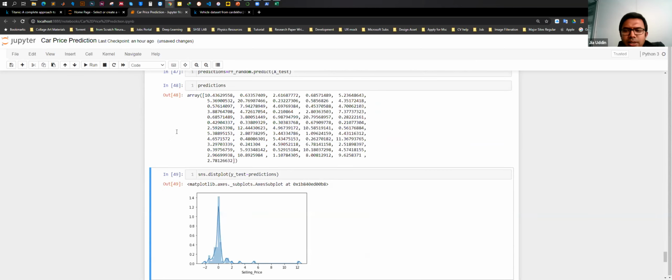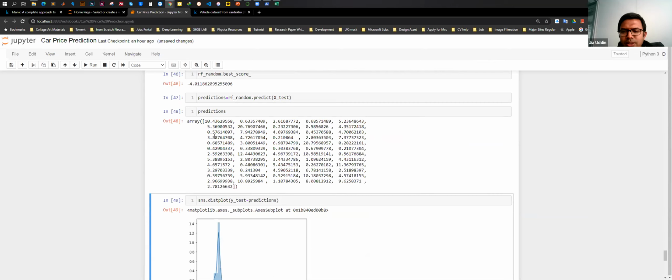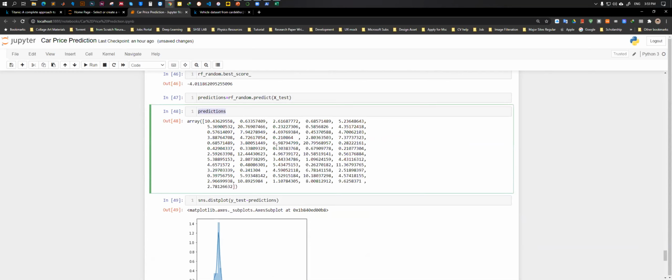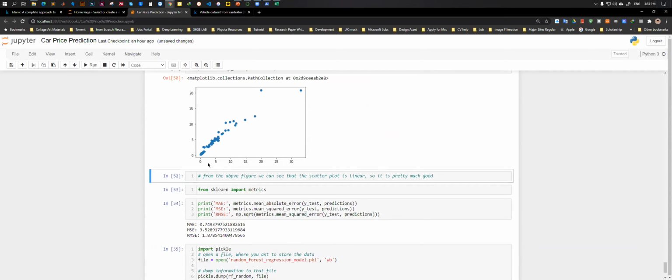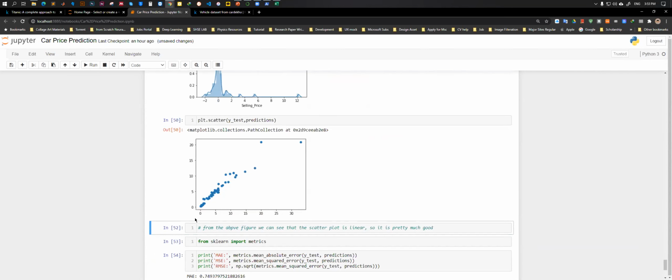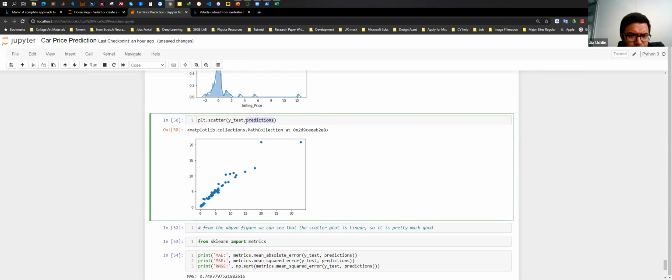Hello guys. If you have any question, you may ask. And this is the prediction values. After that, we plotted this scatter plot of the predictions, and you see a linear trend. That means the price is rising and it is matching. Sorry, I did not put two colors, but it will be better. Like that way you guys can plot it.